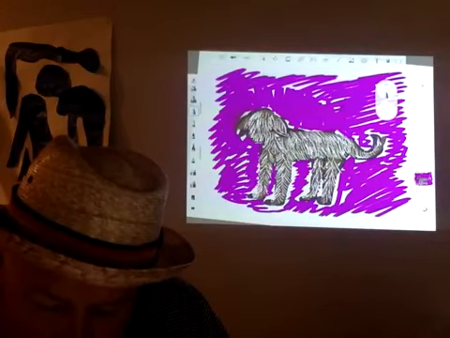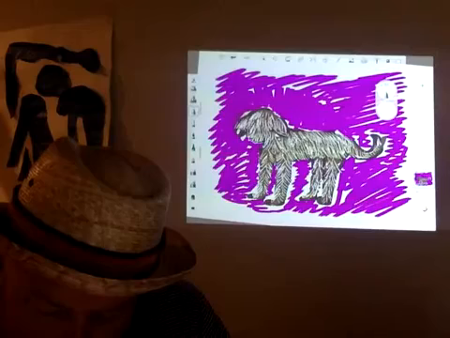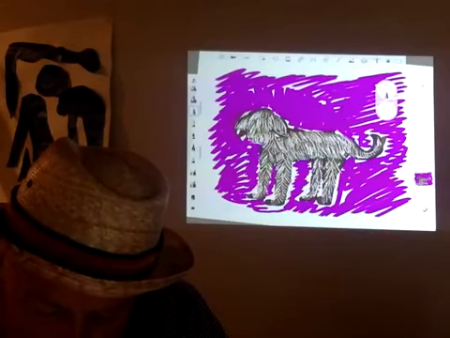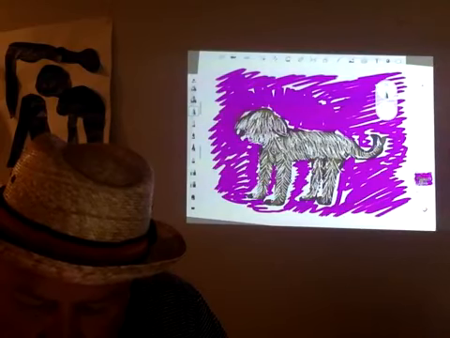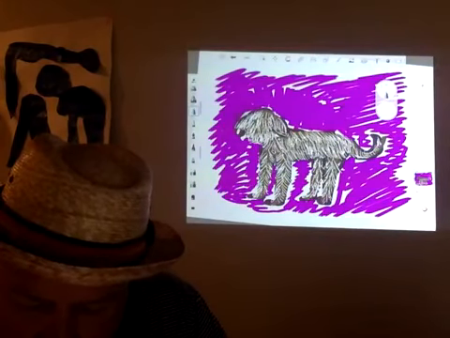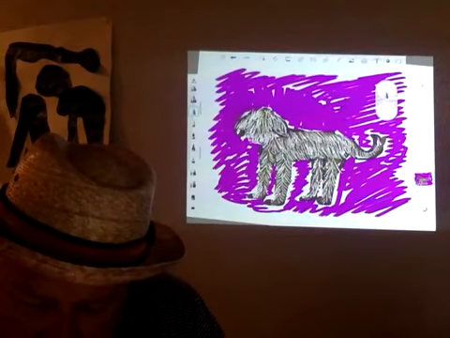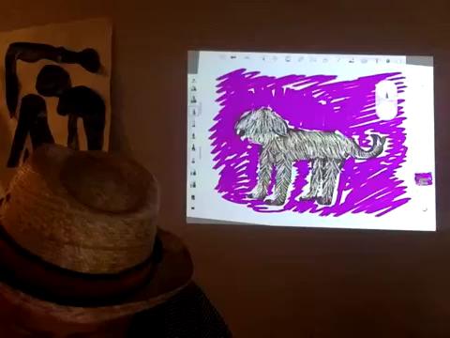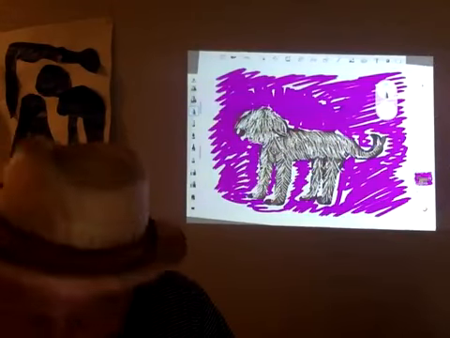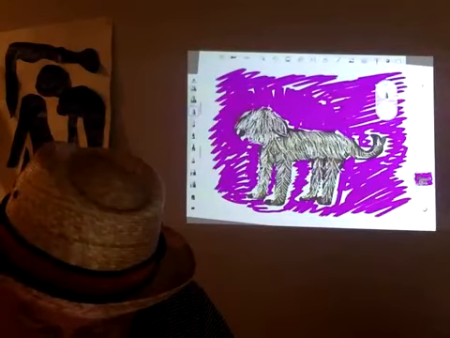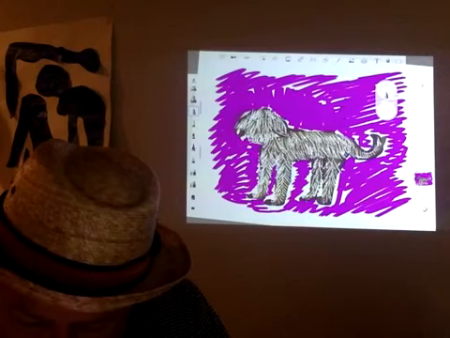And I would keep going on and on. What I've done is I've added a little bit of curl to his fur, because it's kind of crazy. Especially, I took him yesterday for a walk and we got rained on and it was very, very wet, and it got a little curly. It gets that way.